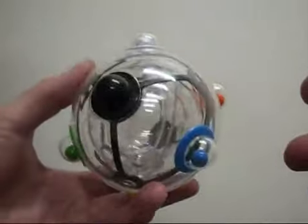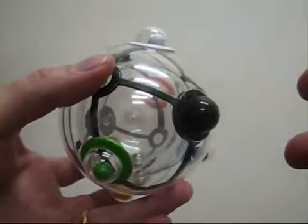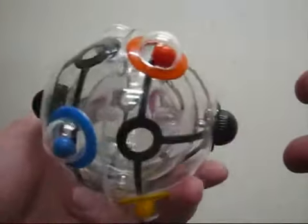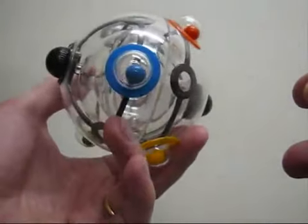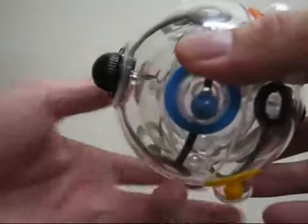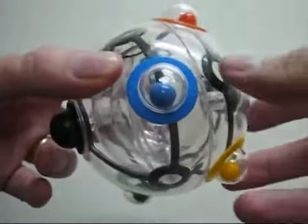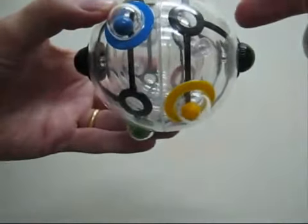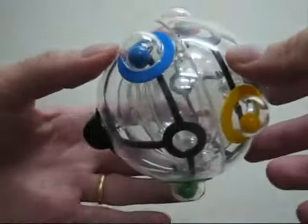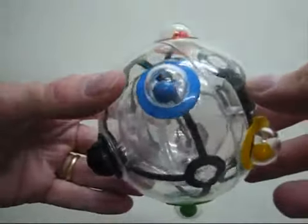I've got it in the solved position at the moment, just so that you can see how everything behaves. The real clue on how to solve this is actually contained on the instructions - it pays to read the instructions. You have to find where the axes of these spheres are. We've got three spheres, but the two important ones are your inner sphere and your middle sphere, where all the balls will be contained in their starting position.